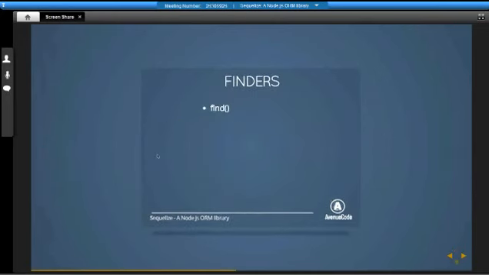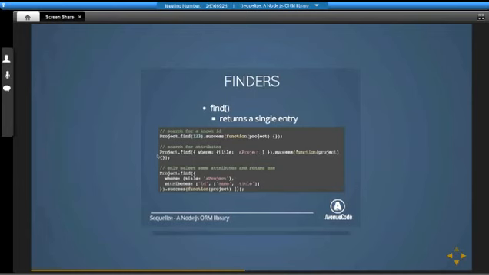So once your data can be stored inside models that are tables, it's time to get your data back, to access your data. Sequelize provides methods that they call finders that will allow you to retrieve and manipulate the data inside your database. The first method that I'm going to show is the find method. It's very easy to understand. It will return a single entry in your database, and you can pass a specific, already known ID in this case, for example.